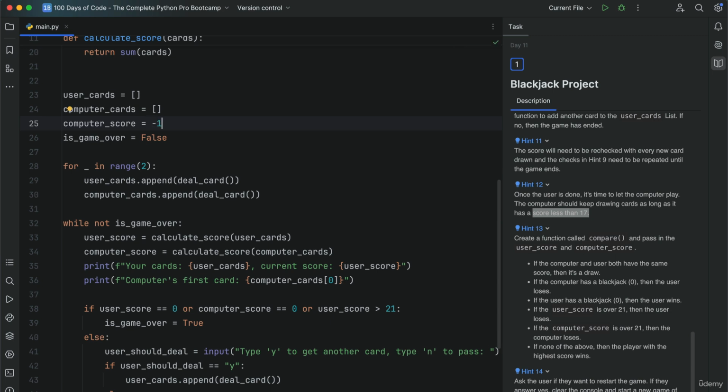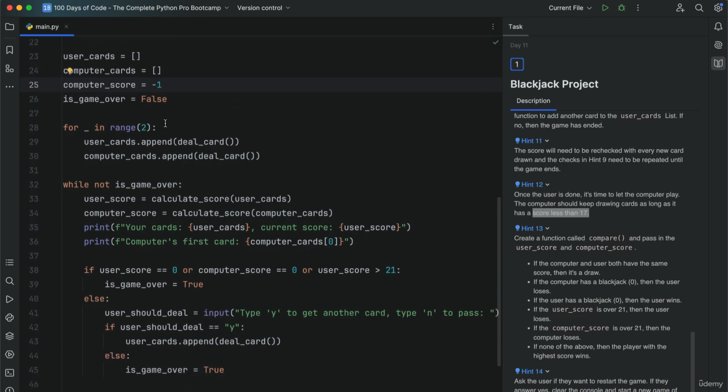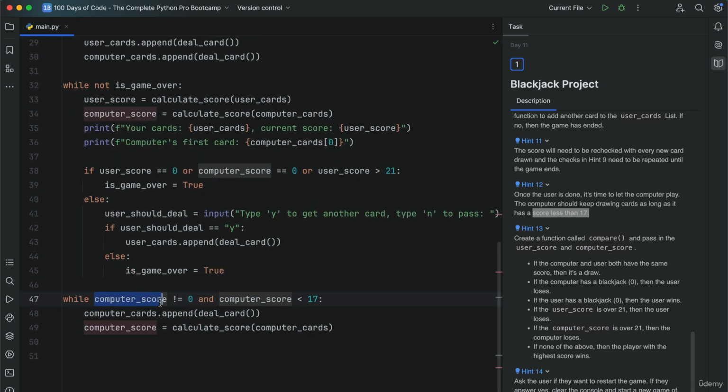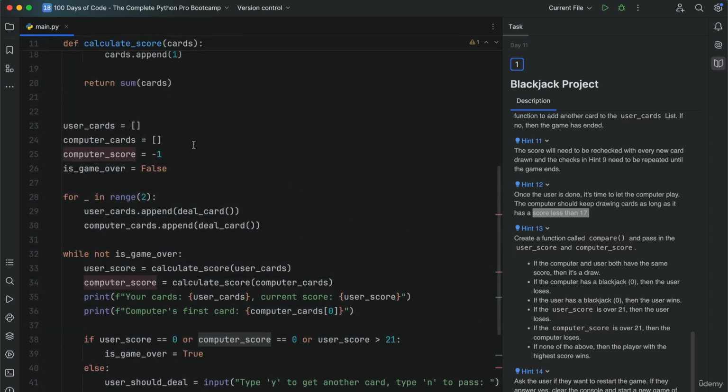Let's set it to a negative number. So notice how as soon as I've got that variable defined somewhere outside of the while loop, this warning now goes away, and it will always have a value, even if it is a value that signifies there's something wrong with our code. And that will help us debug as well.